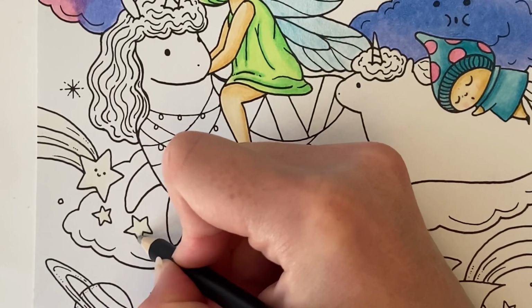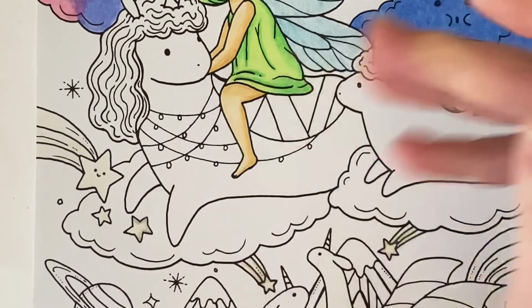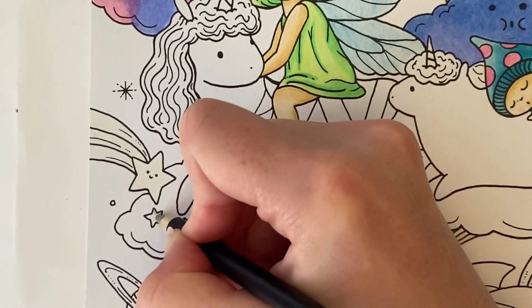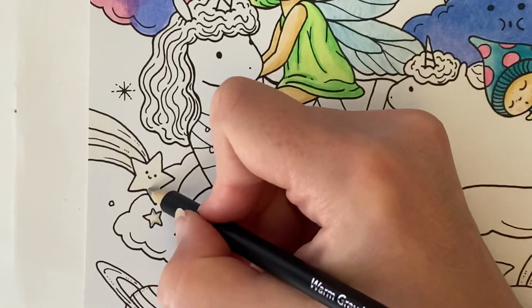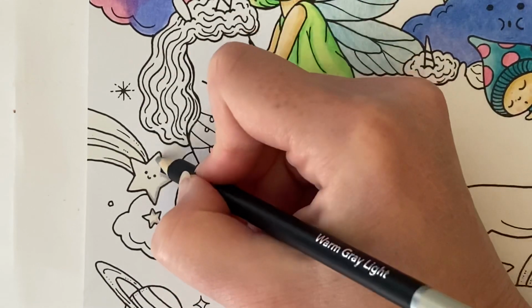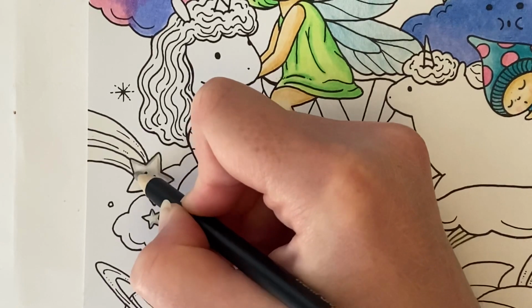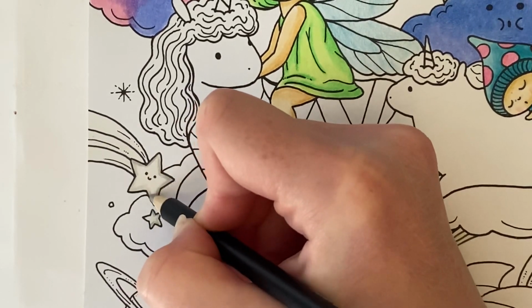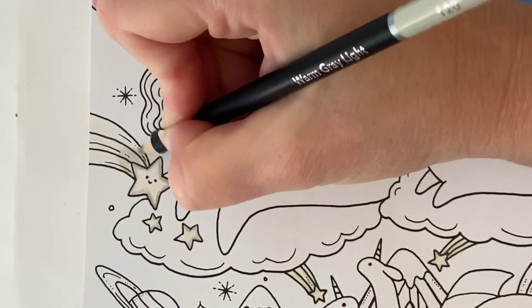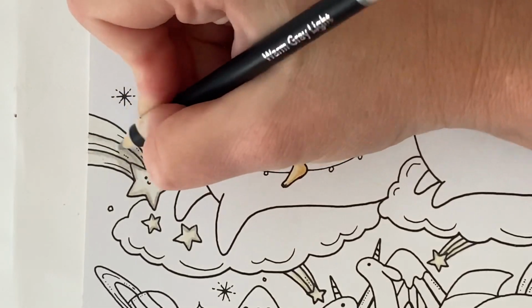For these ones, I'm just going to add a little bit of shade to the right hand side. This big one, I'm going to shade all the way around the edges. And we'll give some shadow from the star. And again, just take it along the right hand side.